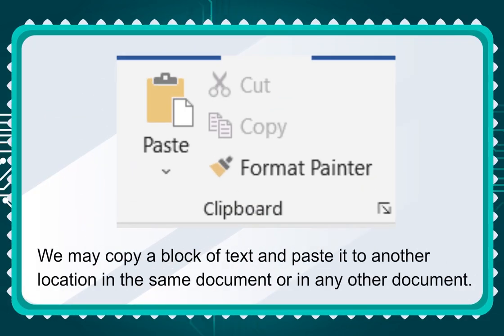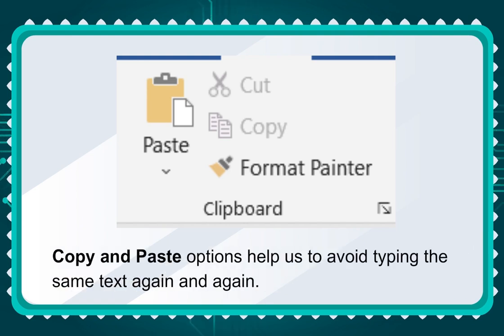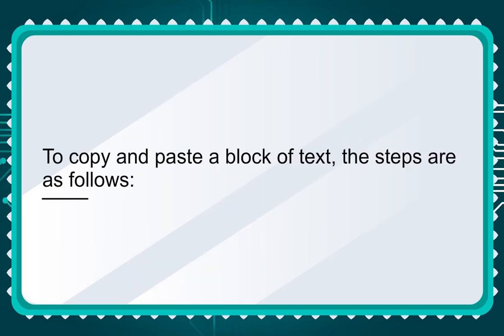Copying and pasting text. We may copy a block of text and paste it to another location in the same document or in any other document. Copy and paste options help us to avoid typing the same text again and again. To copy and paste a block of text, the steps are as follows.